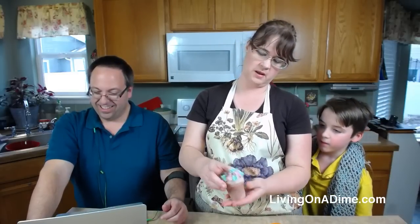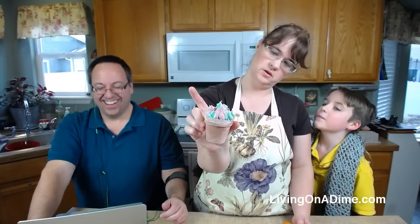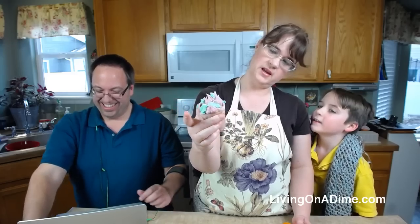Okay, so here's how my little flower pots turned out. Whoa. Aren't those cute? Yay, I'm so excited. They actually look like a little flower pot.